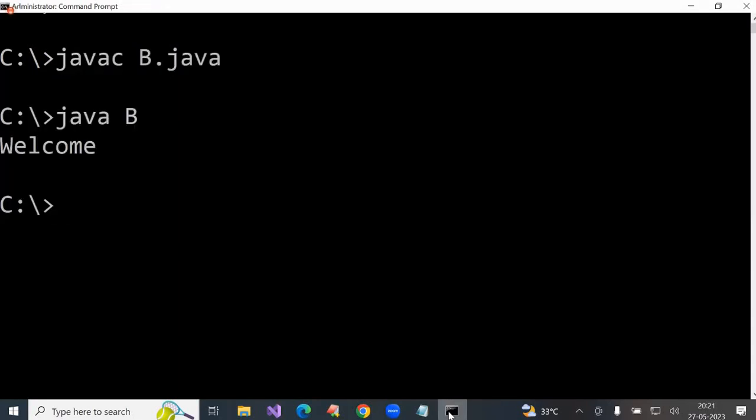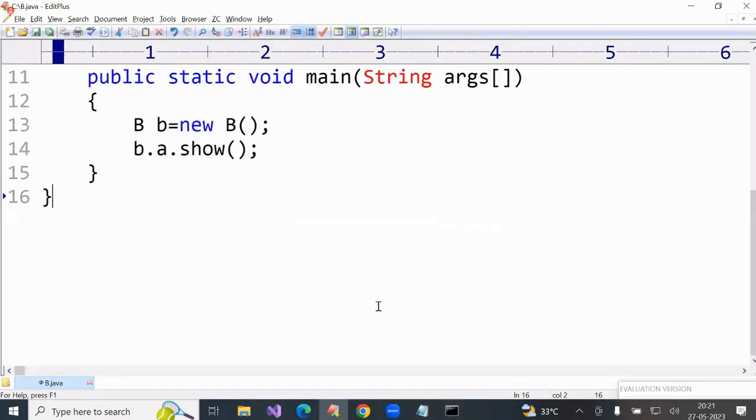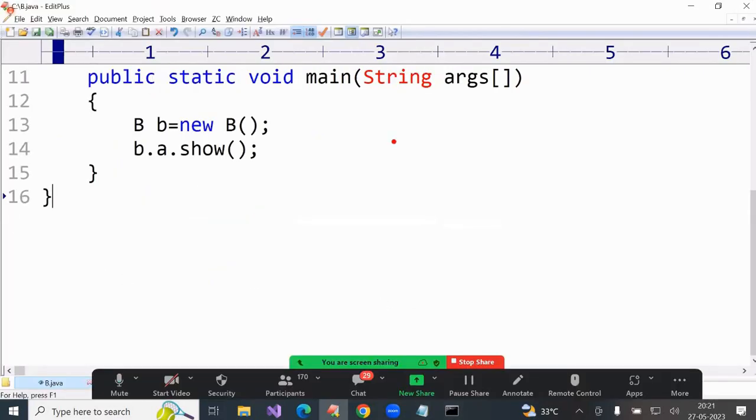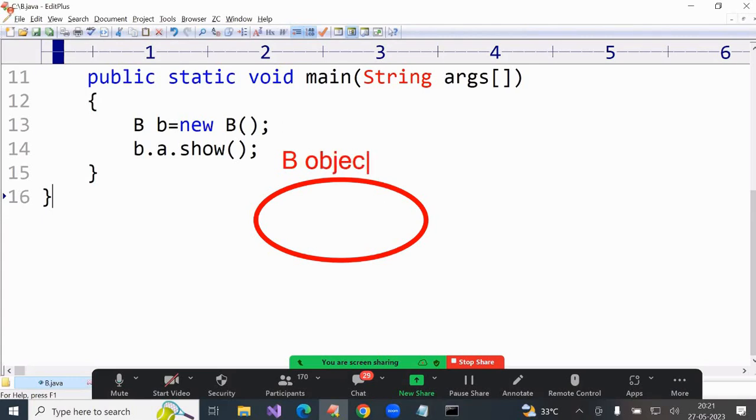Okay. Now, observe the diagram. B object created. In this B object, A reference is there, as well as the main method. It is referred by small b.